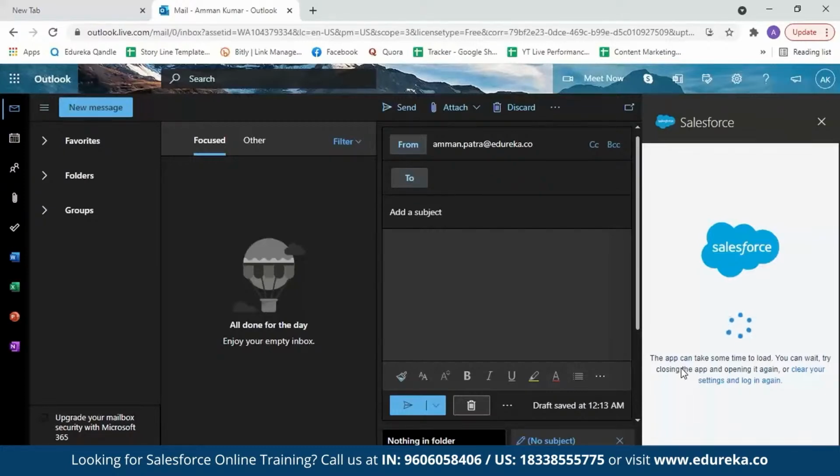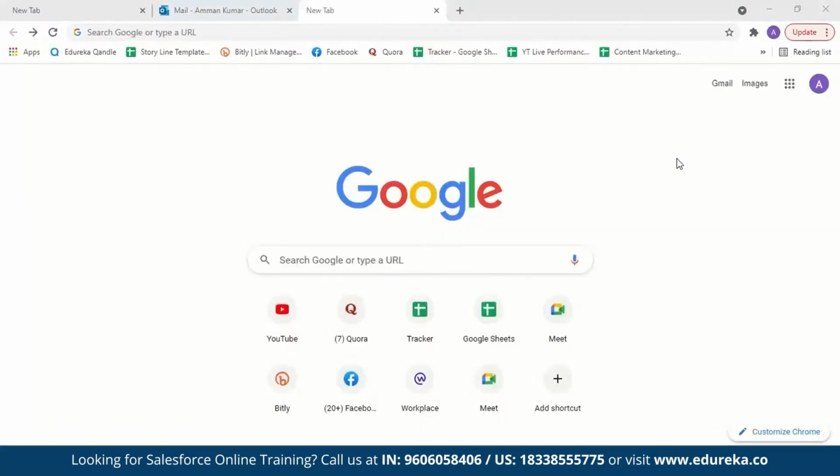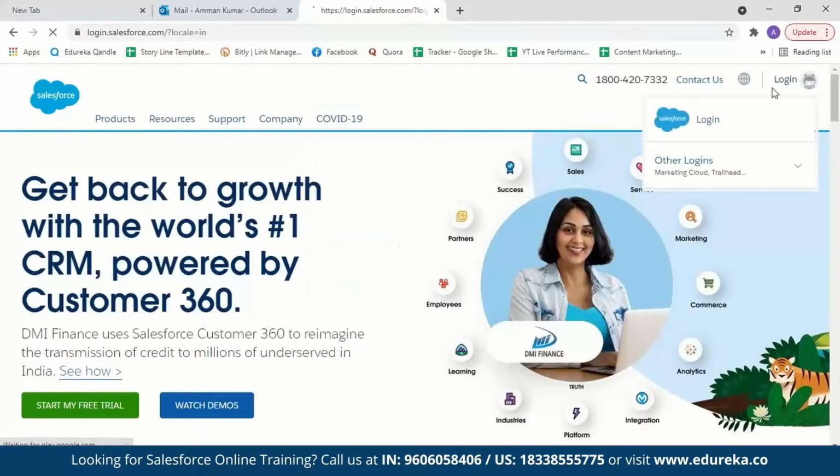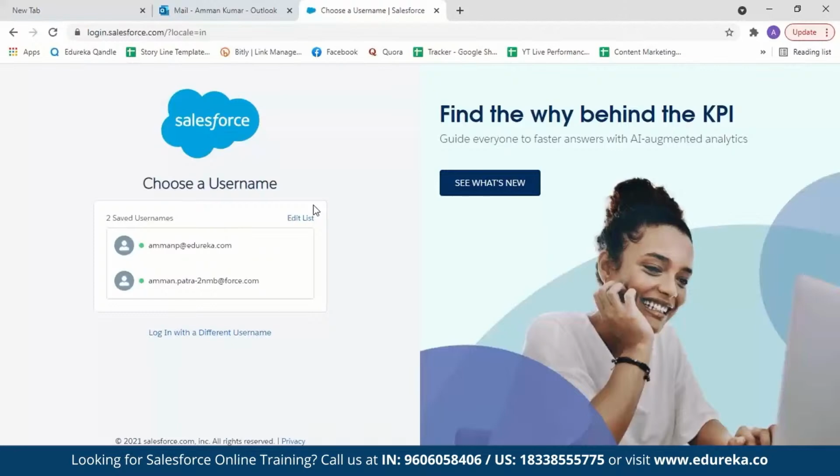So now let us move on to the second demo where we'll see how to integrate Salesforce with Workbench using REST APIs. So in this demo, we'll see how a Salesforce record is displayed in Workbench. So for that, let me sign in to my Salesforce account. Click on Login. Now if you're wondering why you have two usernames, it is because one account is in the Professional Edition and the other one is in the Developer Edition. I want you to know that you cannot create Apex classes in the Professional Edition. So I'm going to log in to my Salesforce Developer Edition.